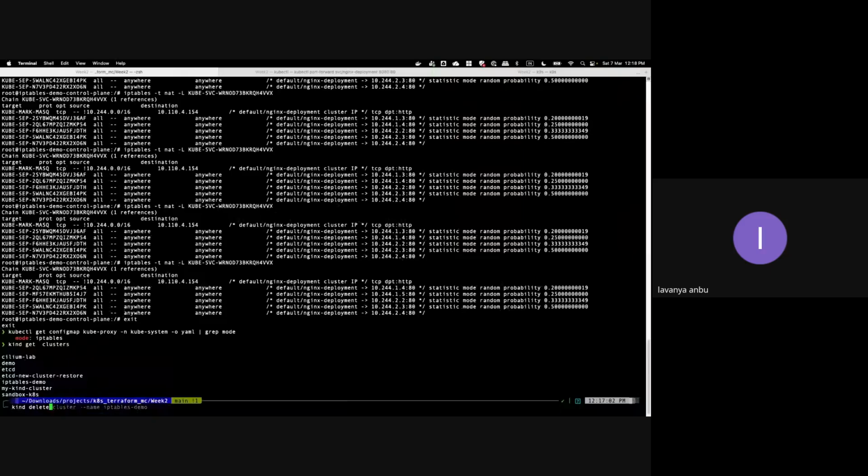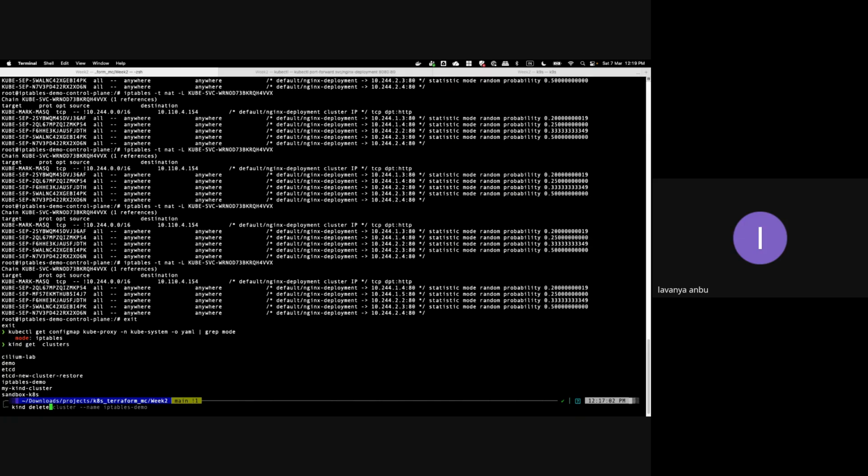So they make Cilium an add-on. When you create a cluster, you just define which CNI you want to use, Cilium or Calico. So they provide out-of-the-box tools. You don't need to manage Cilium, so you don't need to upgrade it separately. They manage the cluster, like your master nodes, right? Similarly, Cilium will be managed.